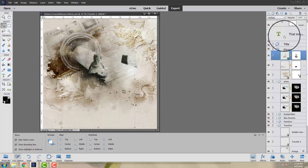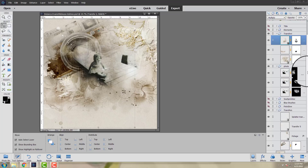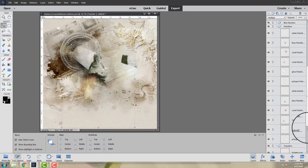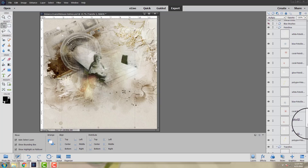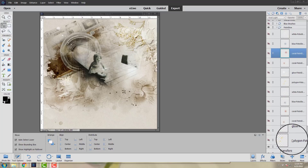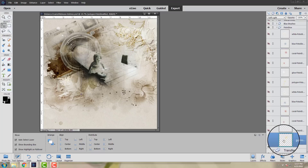She then started the process of adding light and embellishment to her layout, beginning with photo glows. These are all photo glows from the number two set in the photo glows category in the Anna Aspenas Designs store — I'll link to all products below this video. Turning these on, you can see she used a variety of different photo glows. Looking at the layers panel, there are a lot of different photo glow layers and they all serve to add light and depth of color to her layout. Switching off the visibility of all these layers and then turning them back on one by one shows how they inject light into the composition — the first one has minimal impact, but together they form the full effect.